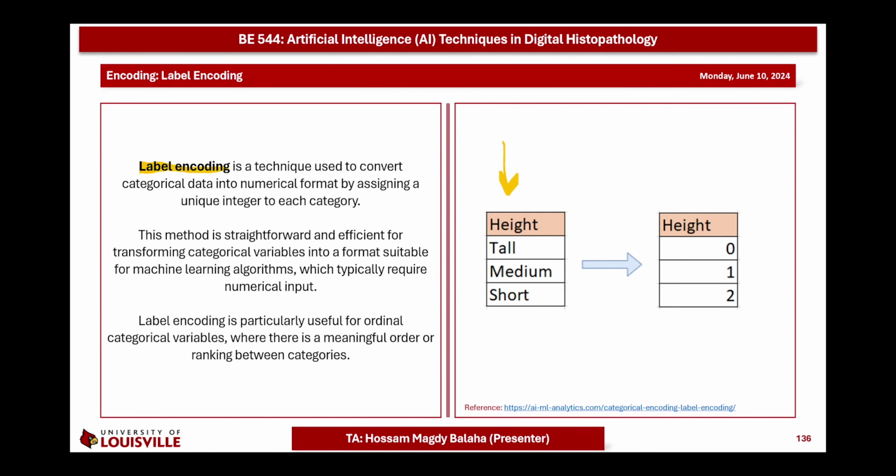It's recommended to use label encoding for ordinal categorical variables, where there is a meaningful order or ranking between categories. So we can assume the order here is important. When we give a number for each class, there is a meaning: when we increase the number, the person becomes shorter.